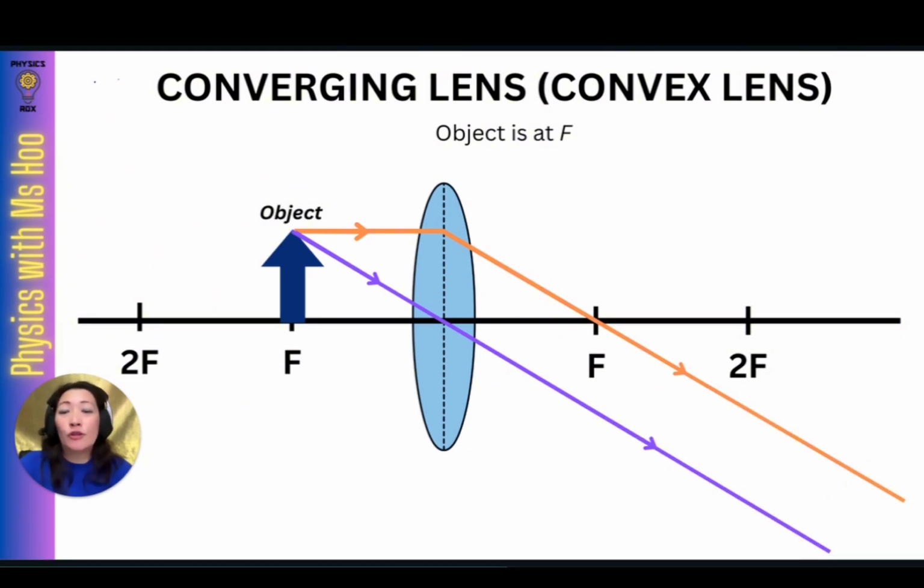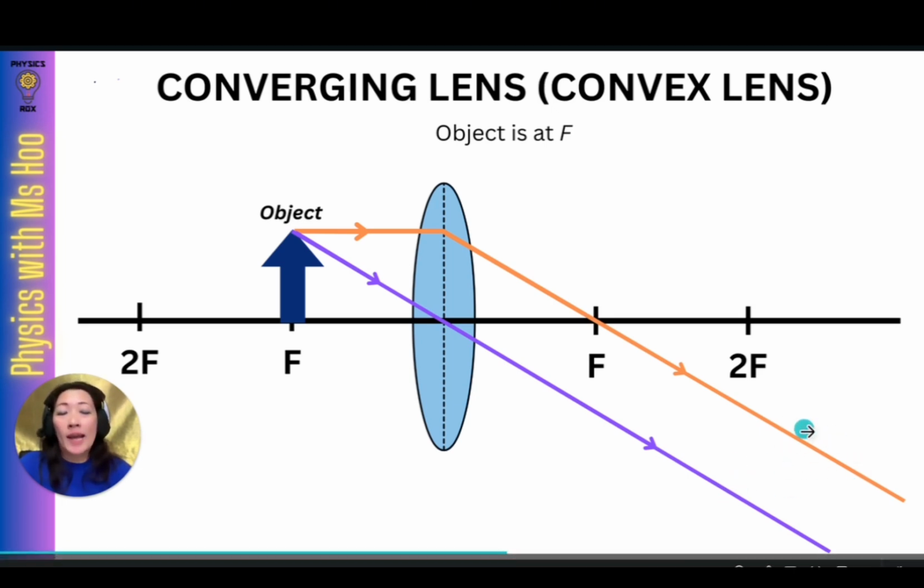And mathematically, they should make sense. Because your object is placed at f, that means the distance of the object from the center of the lens is the focal length. When you look at what's happening on this light ray path, it's also an equal distance. The distance from here to here is also the focal length. So this distance is equal to this distance. That's why we end up getting a pair of refracted rays that are parallel. So this means that we cannot get an image formed because there's no intersection point.